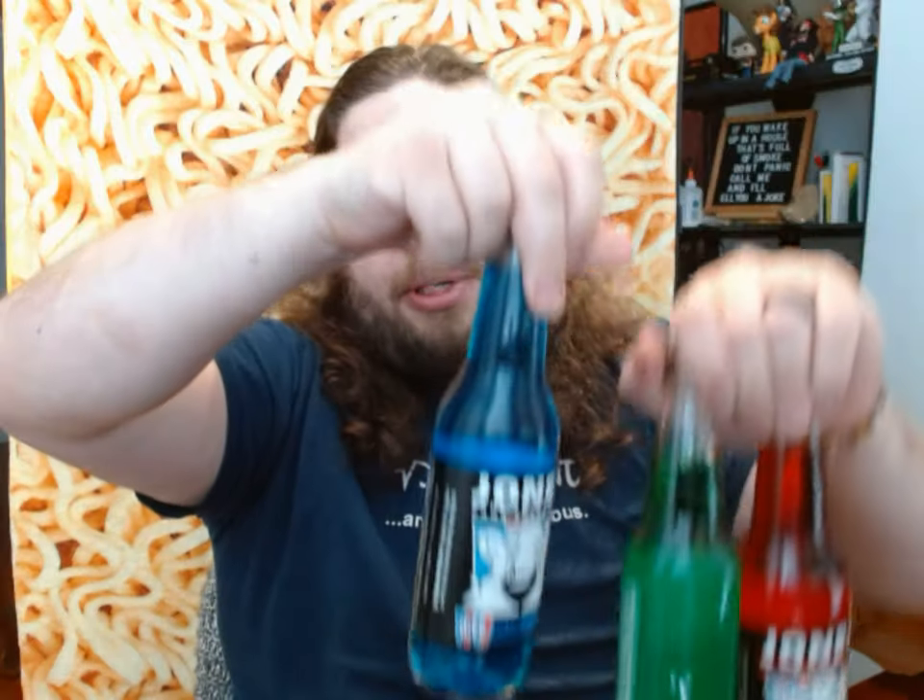I did want to show just one more thing. I'm not going to drink this in the review, but I also have a Green River in the fridge. This is the last one I had left over from St. Paddy's Day. And I just thought it was interesting when I looked in the fridge that I had this green, blue, red liquid in vials.